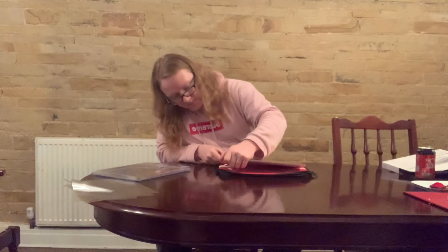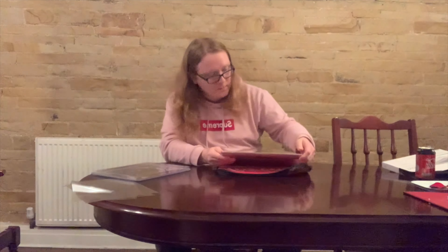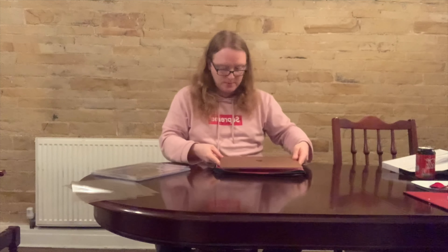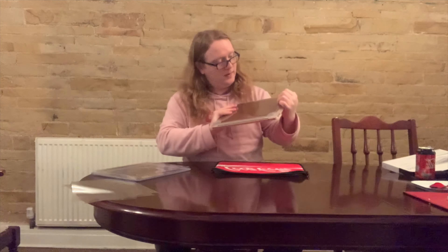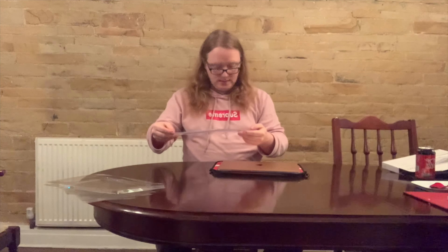It's surprisingly satisfying to do. You can always tell the front because you've got the matchup without the opening on there, so you know which way it's got to go in. And you can hear that little clicking noise — that's it, the bottom is on. In terms of the ports, you can see you've got clear access down at the bottom.